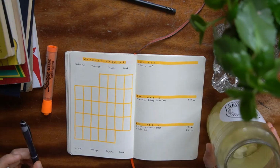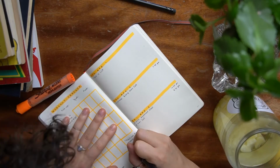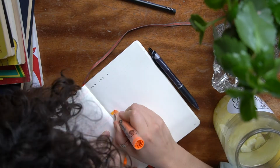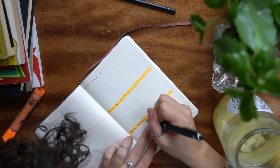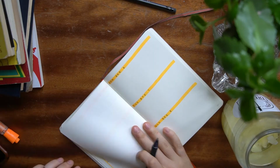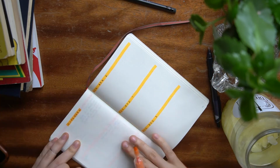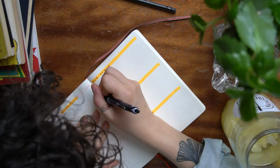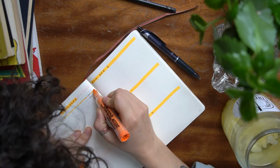It goes pretty straightforward. I'm adding in some quotes here to keep me motivated when I open the page, and then I'm just counting out the next spaces of lines so that I get the spacing right, because on the first page I screwed it up for the last day. So here on the opposite side I'm putting in my expense tracker, which is super simple. I just record all of the money I spend, and it's a nice way to keep track and have a good understanding of where my money is going.